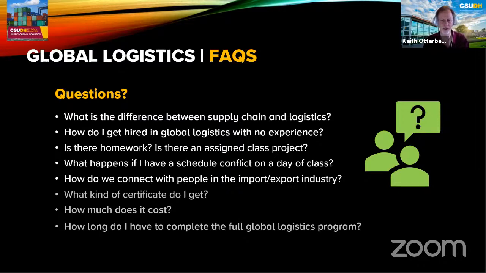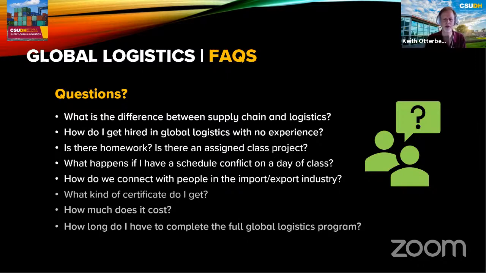How much does the program cost? All 6 courses together cost $1,190. But again, you can register for 1 course at a time if that helps you to spread out the payments. Books, it's around $340 for the textbook. So those are the only 2 costs you have. Of course, we conduct the program via Zoom, so you will need a computer with a good internet connection so that you can take part in the courses.